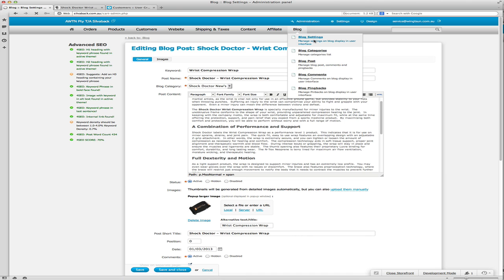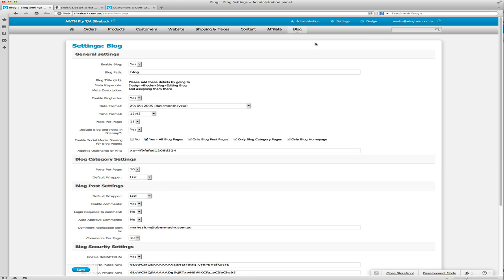Good. There are quite a few general settings which you can do. For example, the blog path, what it's called, whether you want to have an H1 title for the blog heading, whether you enable pingbacks similar to WordPress, the date format, time format, how many posts per page, whether you want to include blog posts in the sitemap, enable social media sharing, where you can say no, you can enable it for only the detail page or for the list page or for the category.